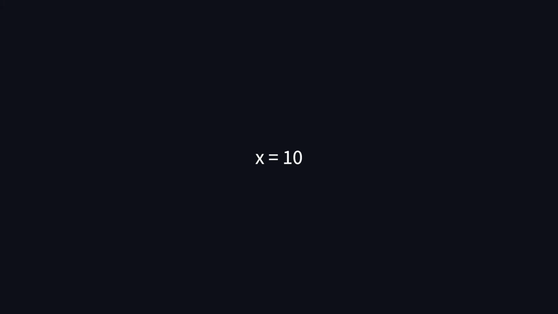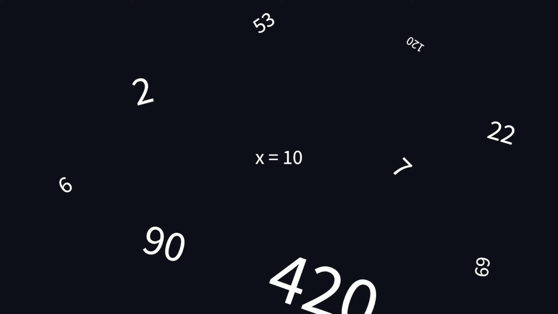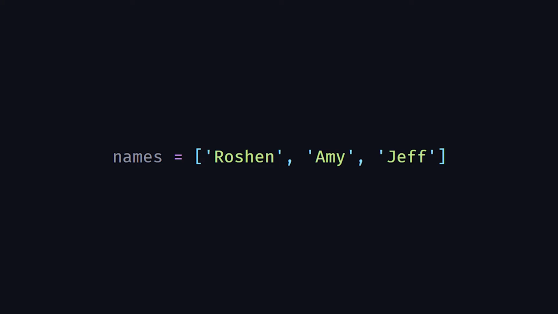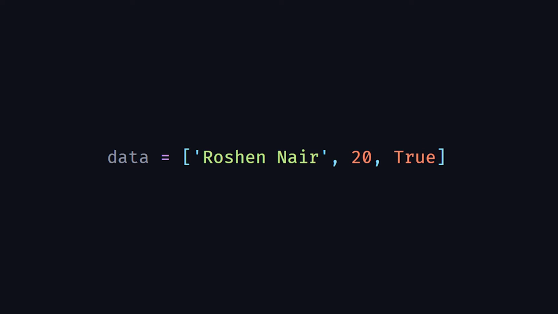So last week we discussed how variables are useful if you want to hold a single piece of data. But what if you want to hold a collection or list of data? That is where arrays come in, also known as lists in some programming languages. In some programming languages, arrays are static and can only store values of a single data type, for example, a string array. Whereas in other more dynamic programming languages, arrays are dynamic and can store multiple different data types in a single array. A useful tip here is that in most programming languages, arrays are defined using square brackets.